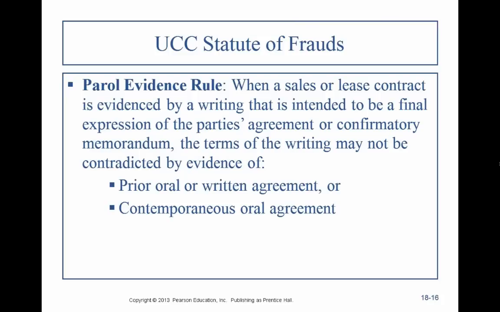The parole evidence rule says when you have a contract, and here we're talking about a sales or lease contract, and you put it in writing, whether you had to or you were just smart enough to do it because it's good business practice, that is intended to be the final expression of the parties' agreement. A court or an arbitrator looking at it later is going to take it at face value, because if you wanted to say something different, you could have, right? You didn't. So the terms of the writing may not be contradicted by evidence of some other agreement, whether oral or written, or the fact that, yes, we wrote this, but I have proof that we also said this at the same time.